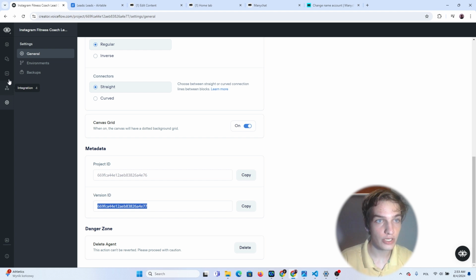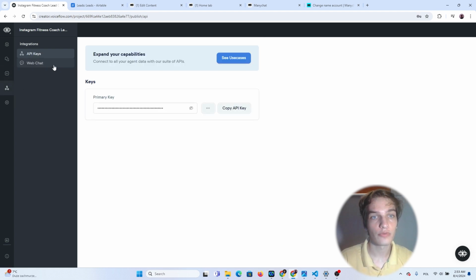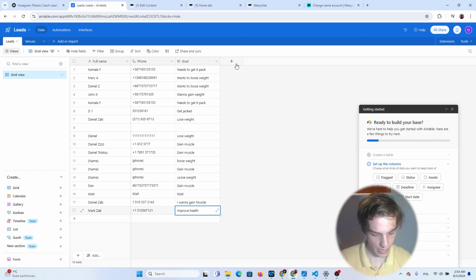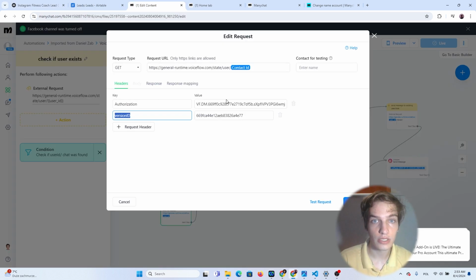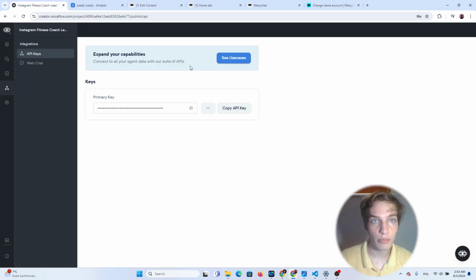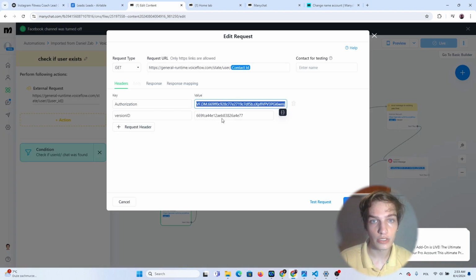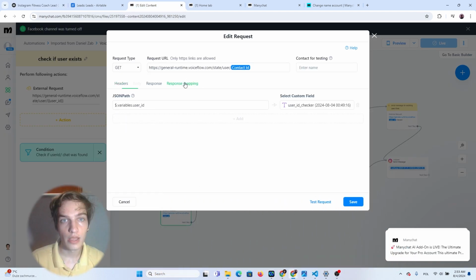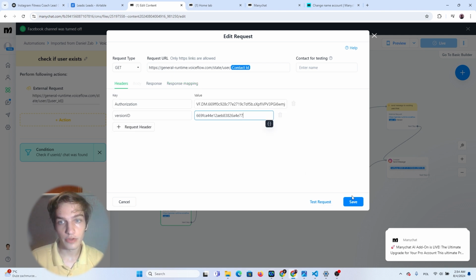And for authorization, we go inside the Integration tab, and here you have your API key. The API key is going to be used here. So you put your API key here and your version ID there. Basically, that is everything you need to change.